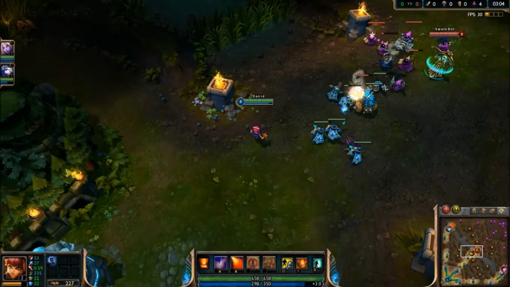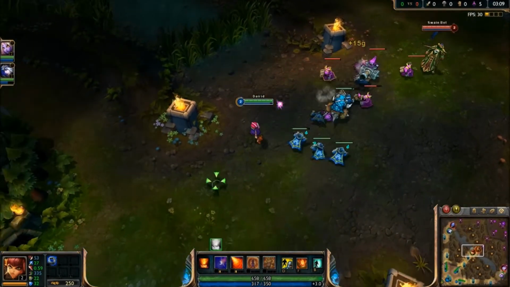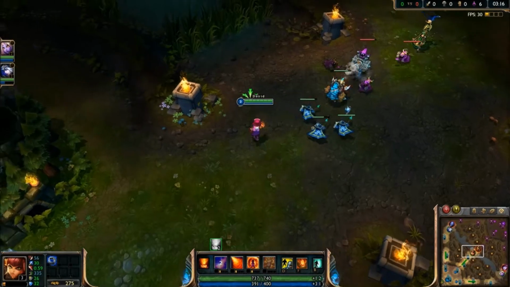You can also use it to charge up your passive. That way you can just have a stun ready. That way if they try to mess with you, you can just stun them and you can hurt them for trying to do that.